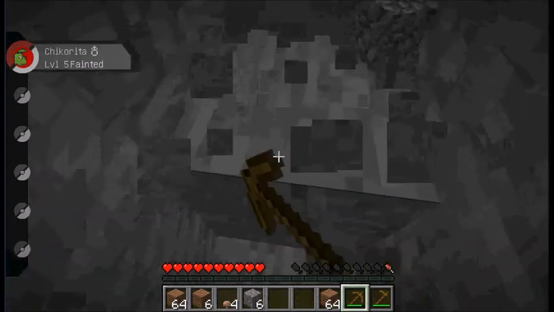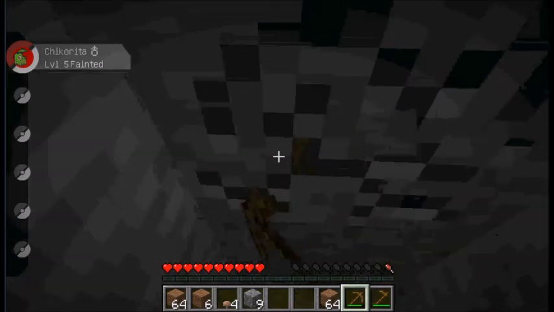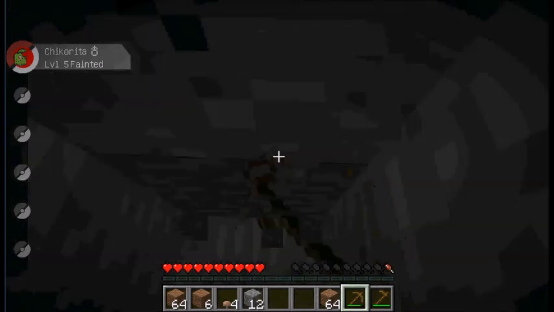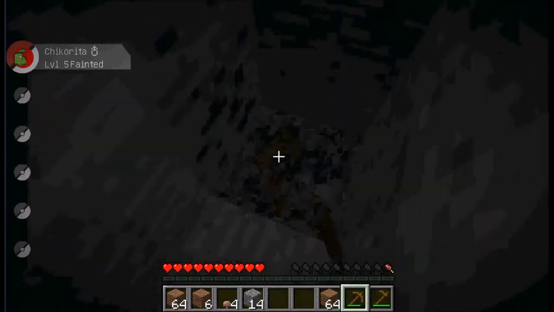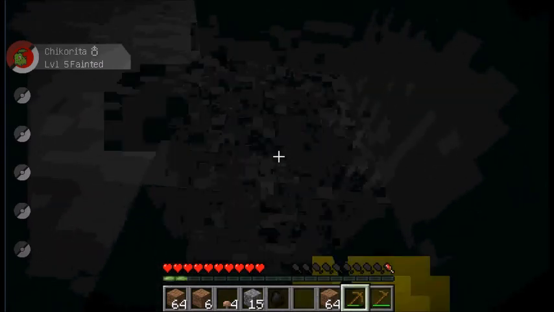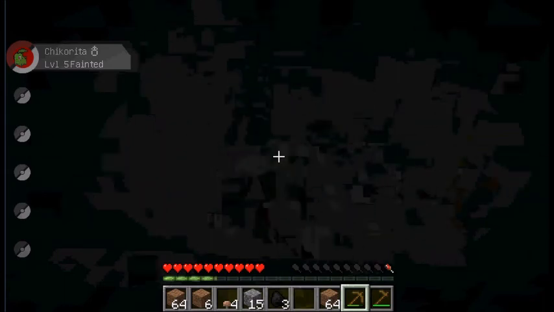So I'm going to start the mining part. And then when I start dying, I'll just put down a chest and put my stuff in it. As you can see, I'm doing the natural way of mining, once you figure out that mining downwards is not a good idea.